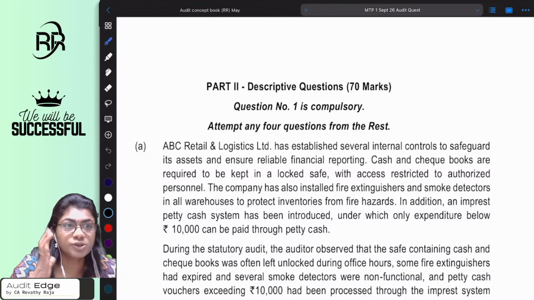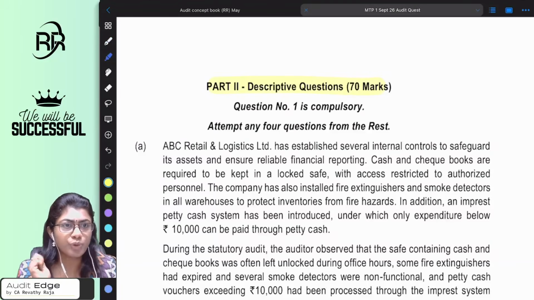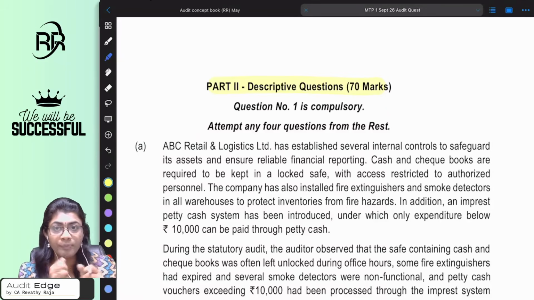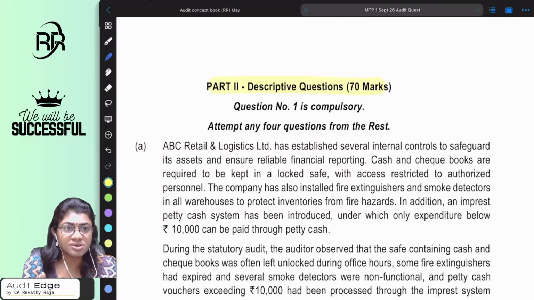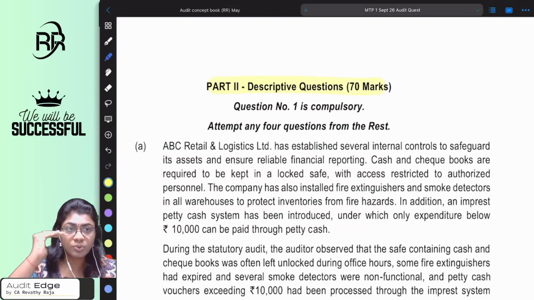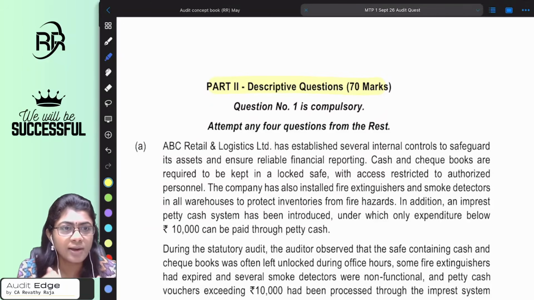Now let's proceed to the descriptive part. Okay, as you know, descriptive part is 70 marks. And you know, here you have to think which part the question is from. You have to think how to present. You have to use the keyword. Be careful. So, as I always do, instead of just showing you the answers, I will revise that particular topic which is asked in the question. Then I will say how to present, how to start, how to think about the question, and how to conclude. So let's revise in the class itself.